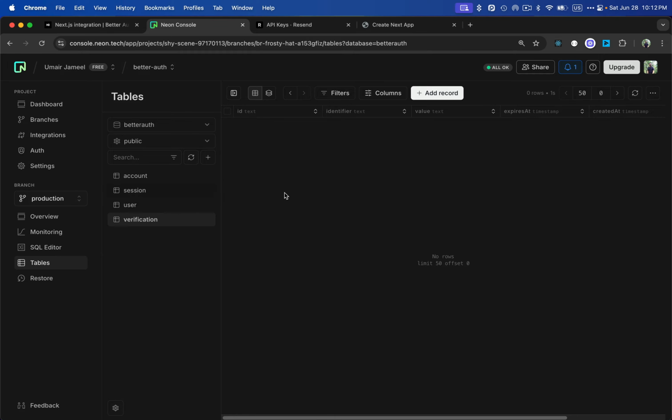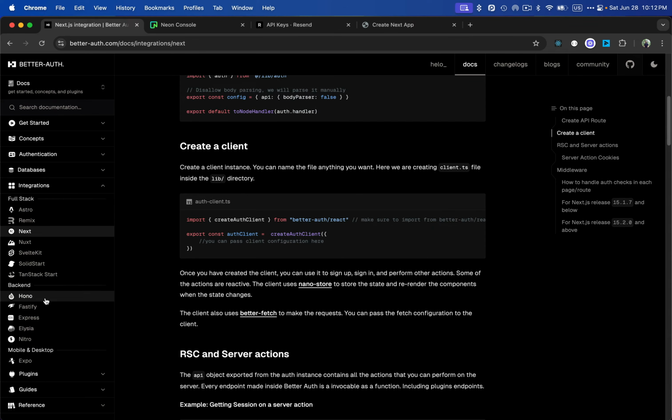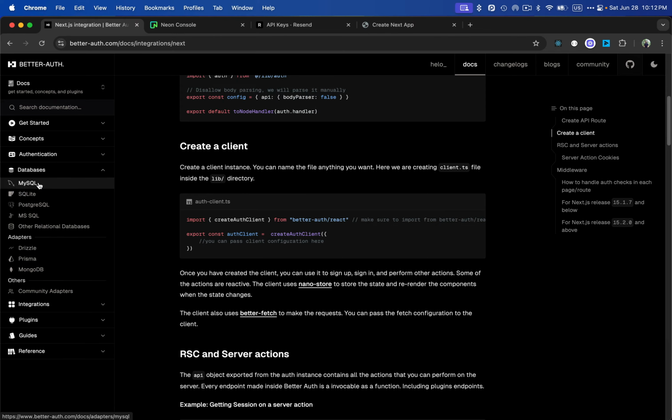Okay, or you might not be using Neon, you might be using other tools as well, like Supabase, AWS, your local Postgres database, or you might not be using Postgres, you might be using MongoDB, MySQL, SQLite. In order to see what kind of databases are supported, we can go to the databases, and these are the databases supported: MySQL, SQLite, Postgres, MS SQL, other relational databases. All right, so these are the supported ones. I think it does not support MongoDB NoSQL right now. Yeah, it does not support it right now. Maybe in the future it starts supporting that.